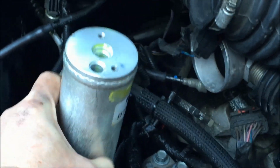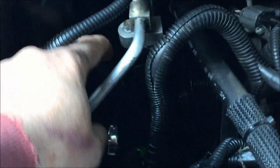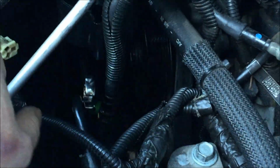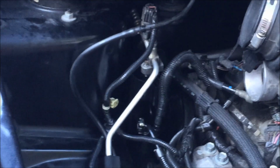what I just took, I unbolted the two bolts in the top of this thing, the high pressure, low pressure lines, removed the filter. And then what I'm doing now is I am removing the, it's kind of a holder, a harness that keeps the filter dryer in place. It's a real pain in the butt too. You absolutely need a ratcheting wrench, 13, I think it's 13 mm. If you don't have that, you'll never get this thing off. It's just impossible. Okay, so I kind of went nuclear on this, but that's what I had to do.